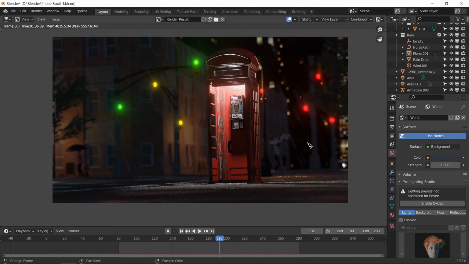I might move this building a bit to the right so we can actually see a little bit of the lights, and it doesn't look like it just goes black all of a sudden after this wall. And with the volume effect, we're going to add a volume in this whole scene. And volume is rendered better in Cycles. Actually Eevee is okay as well, but I prefer Cycles. And if we add the volume, then the light intensity of these will be decreased because it'll be like a layer of mist in between.